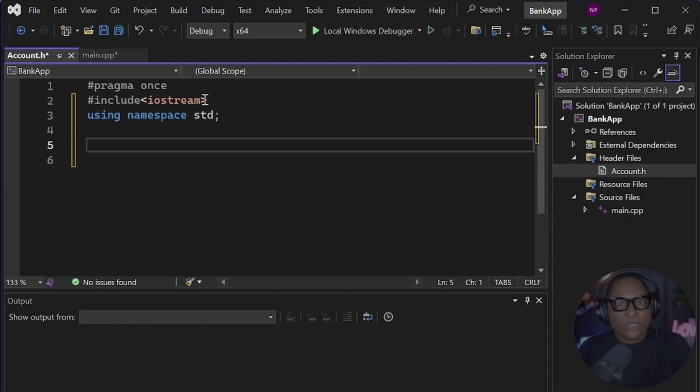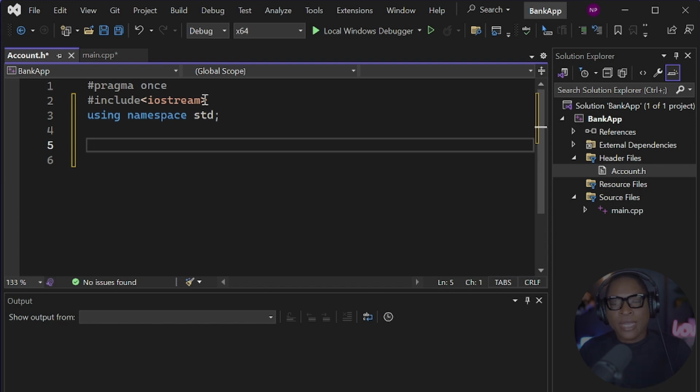Now the next thing we're going to do is define or create a class inside of this header file. A class, in the simplest form, is a user defined type that has member functions and variables that are private. Previously, we have worked with int, float, double. Those are built-in data types or primitive data types in C++. Now we are going to create our own data type, and once we finish creating our class, we can bring it over into the main function and create objects. So you will see how that works in a bit.